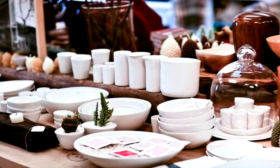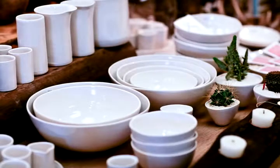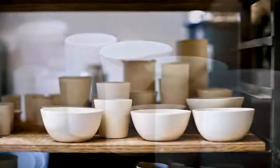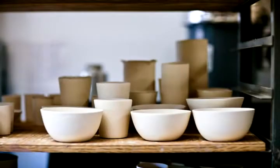I slip cast in porcelain tableware. It's all functional and I want people to use them every day. If it breaks it doesn't matter — it's just a piece. It's not for Sunday best or Sunday lunch, it's for everyday wear. My chickens even eat out of the seconds. I want people to use them.